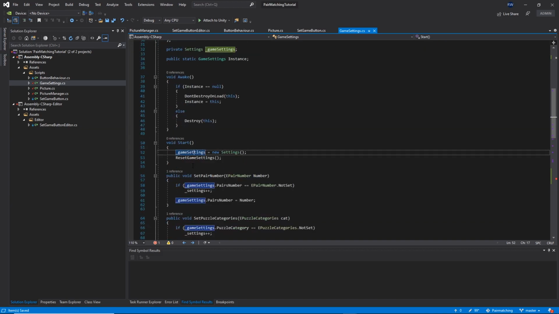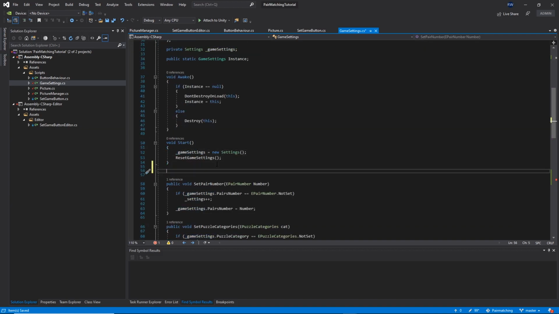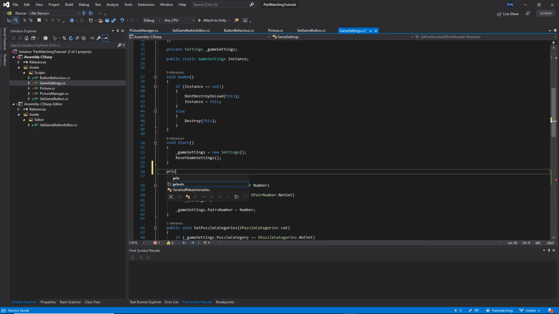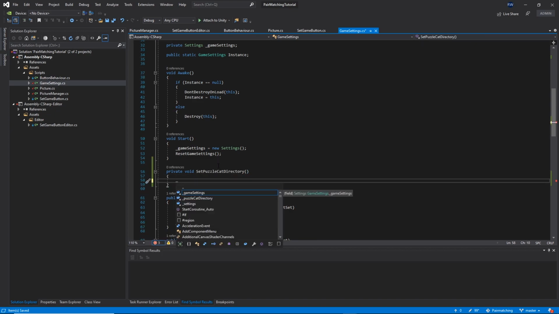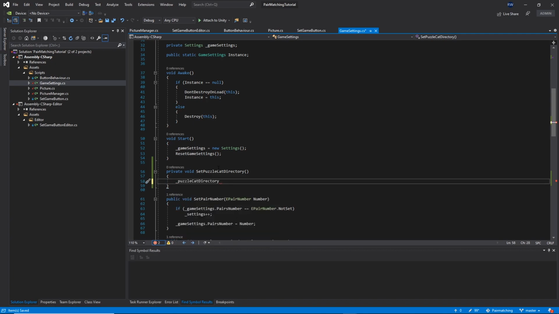Below our start method, I will create one more function: private void SetPuzzleCategoryDirectory. Then let's do puzzleCatDirectory.Add, and first of all, we want to add EPuzzleCategories.Fruits, and then the folder name.